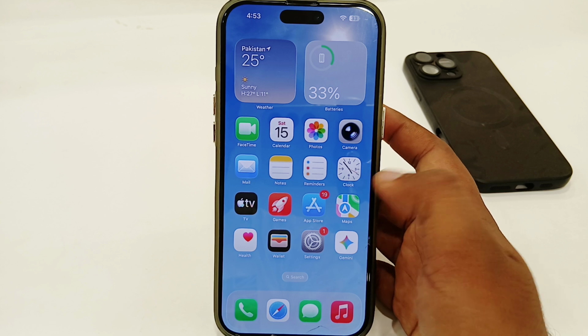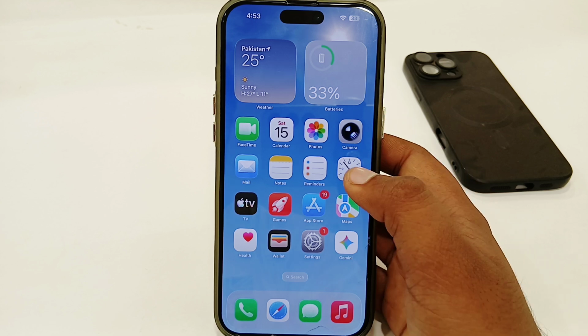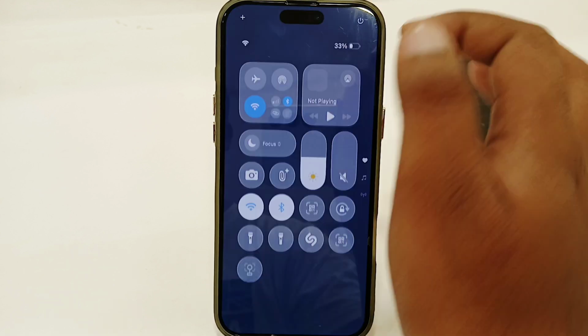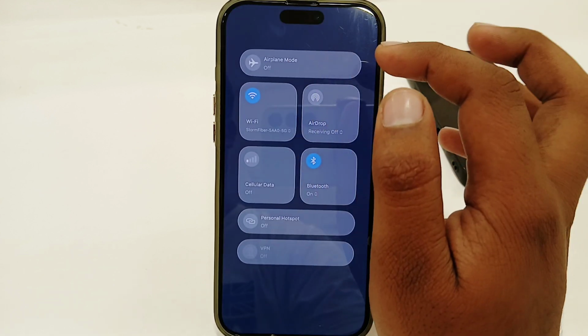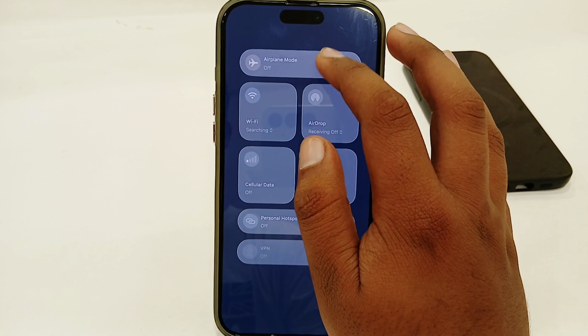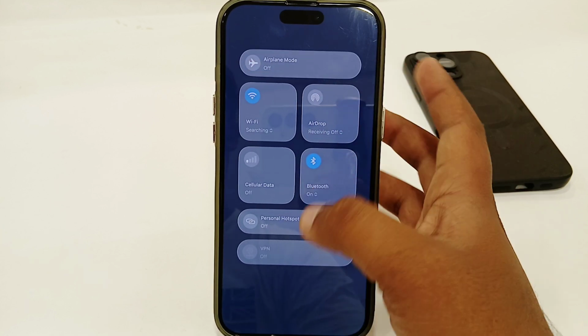So to fix that, very first you can try to refresh your network. And after that, you have a simple setting. So very first, we're going to try to refresh our network settings here. You have to try to enable or disable your airplane mode up to 4 or 5 times. It will make a quick refresh of all of your network settings.